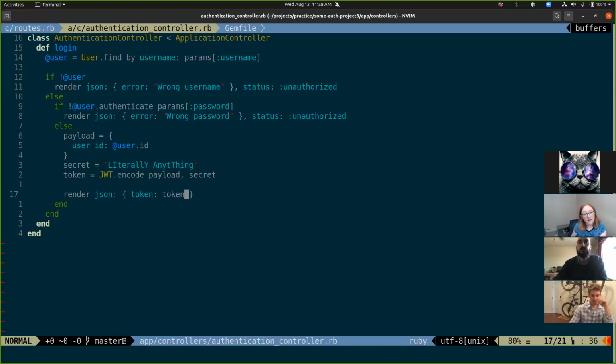So why are we sending back the token if they can just log in with their username and password? Why do they need it? Because then you would need to send your username and password with every single HTTP request that you make. So every page you click on, everything you try to do, you have to send your username and password. So that token just hangs out with them while they're in your web app until they log out? Yes. So instead of sending a username and password every time, we send a token. The token takes the place of a username and password after I've already verified that you did that correctly.